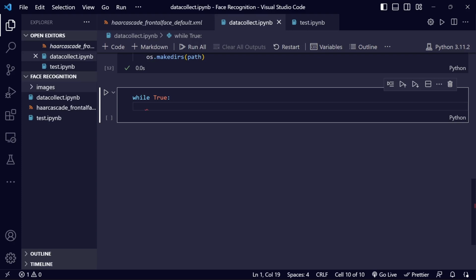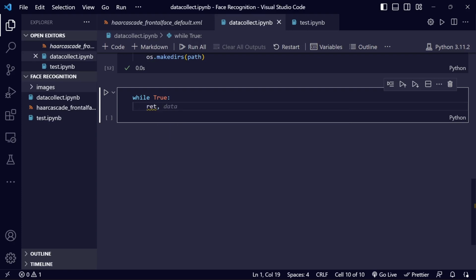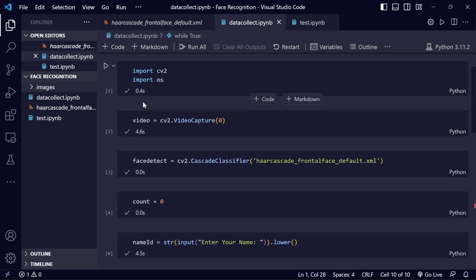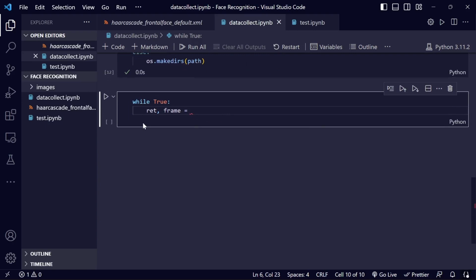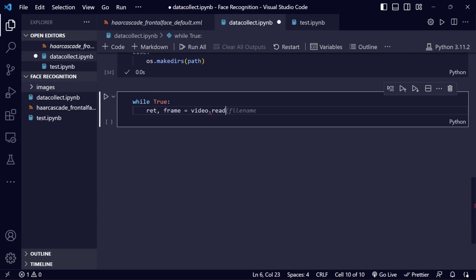The variable will be, let's suppose, ret, which is a boolean expression indicating if the frame was successfully read, and a new variable, frame. As you know, we have already defined our video here, so it will simply read the video. So video.read is a function. Okay, so let's run it.